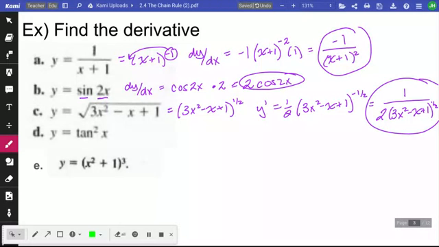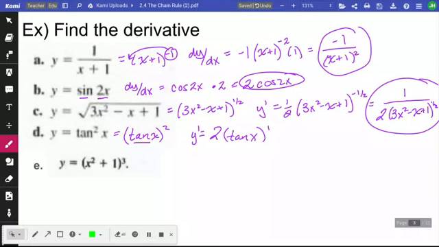Okay. This one might help to rewrite it because you have to remind yourself when it's tan squared of x, which means the same thing as tangent x, the entire thing being squared. So my inside function will be tangent x, and my outside function is the fact that it's squared. So if I do my first derivative of my y function, the 2 comes down in front, and that power decreases by 1, but the inside stays the same.